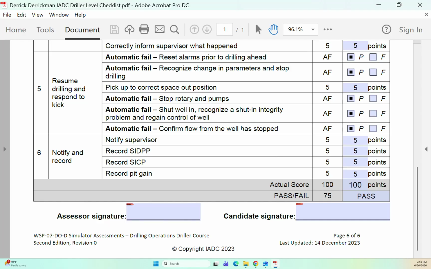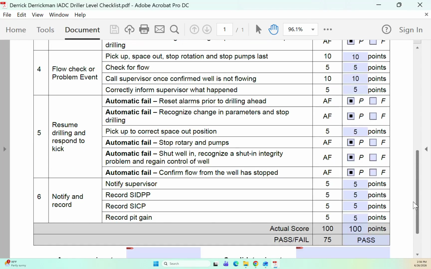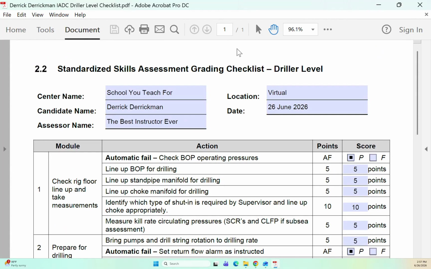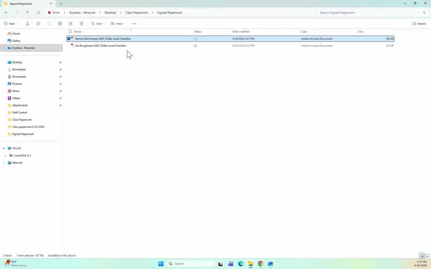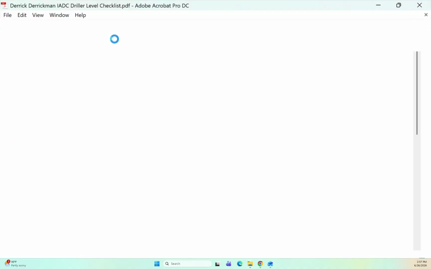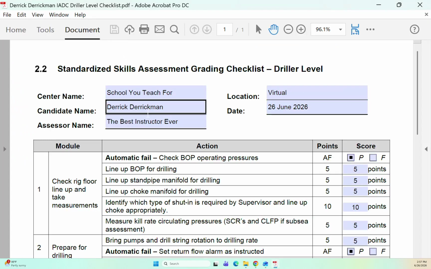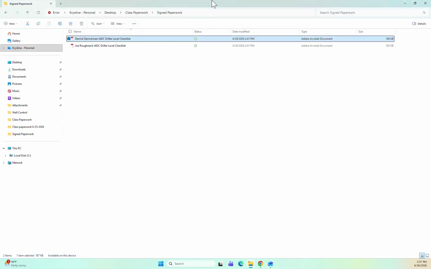But I would still have a problem because when it comes time to combine all the checklists, they tend to get overwritten. Ask me how I know. I had to learn the hard way. I've done it before where I combined all the checklists together and they all had the same name, same score on them. That happens because of me making this fillable. That's the issue. But never fear, the solution is here.